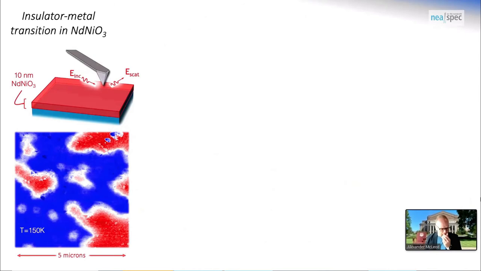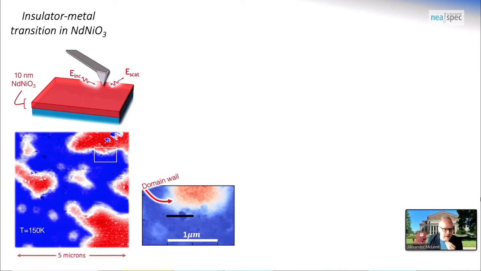I won't say much about neodymium nicolate because, fortunately, Alexei has already done that for me. But some of the images that I'm showing you here are from our publication a few years ago in Nature Physics. Suffice to say, these images were taken on thin films as we go through the insulator metal transition to this compound at 150 Kelvin.